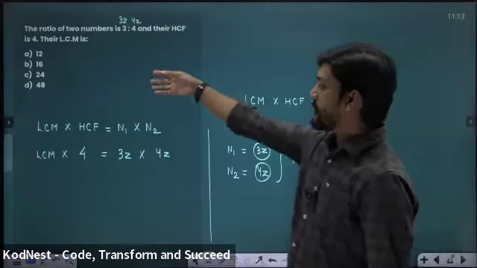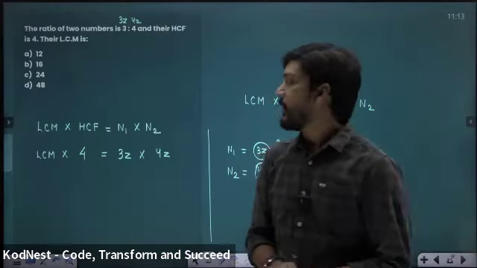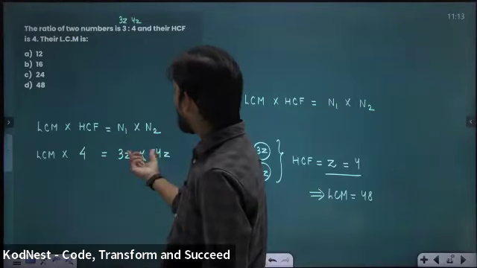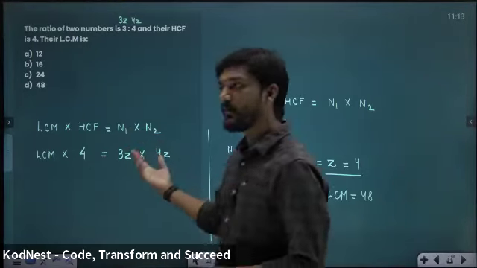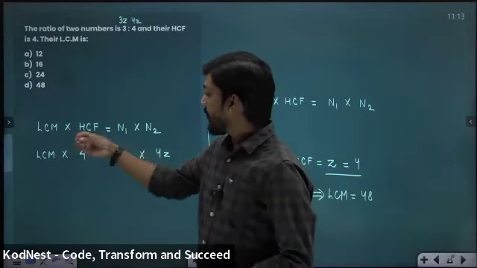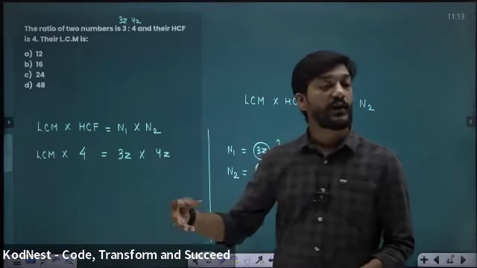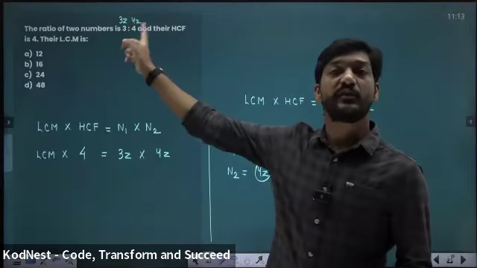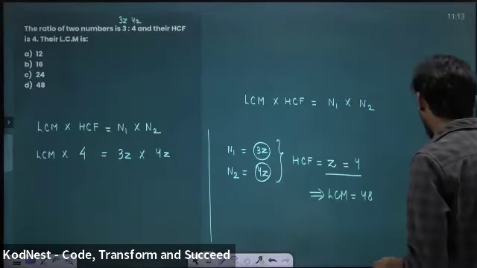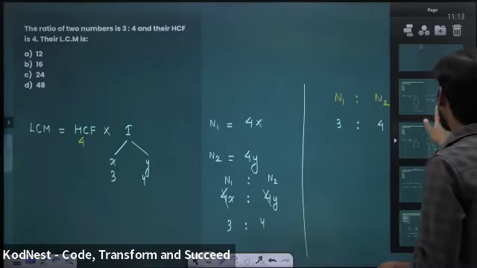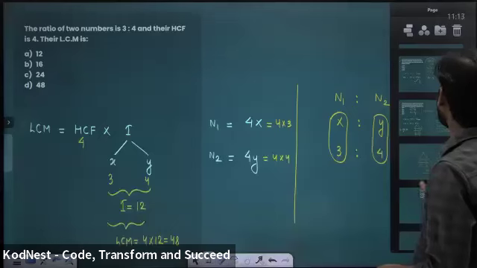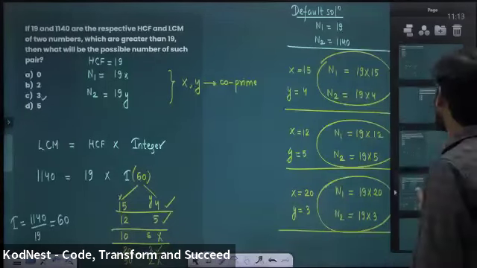Suppose if I go to this question, I can do this question by the options. I will take LCM as 12. I will calculate x and y. I will calculate the numbers or I will calculate the ratio. So once I take LCM, I will calculate the x and y ratio. If that ratio does not match 3 and 4, I will say the option is wrong. So I can do it by the options. For example, if I go to the previous question, let's say, this we cannot do by the options.